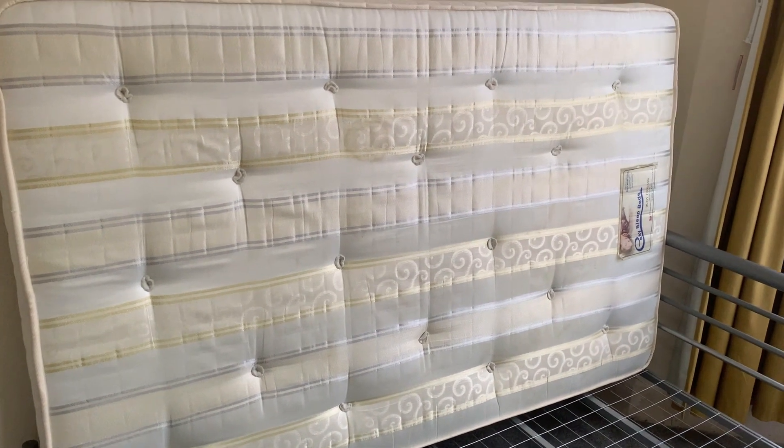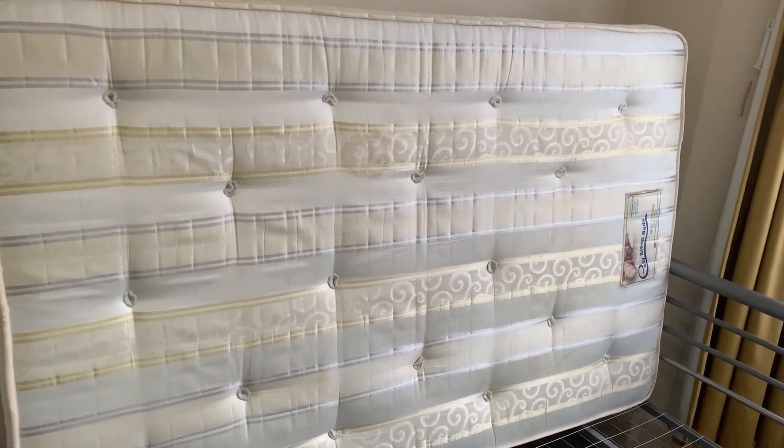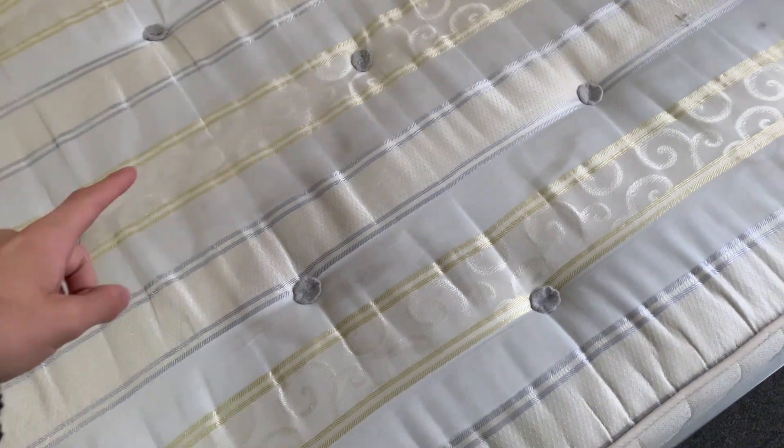We'll focus on your mattress first. Looking at the underside, you can see there is a rather clear mark to the top of the mattress, and some very light staining to the bottom right — I'll zoom in on these a little bit. I'm just going to flip this over, and looking at the top there does seem to be a faint mark just here.